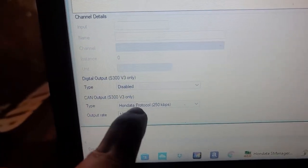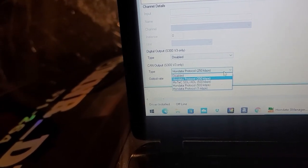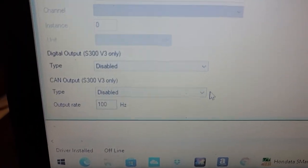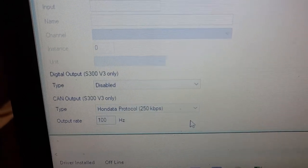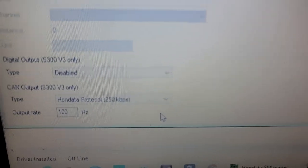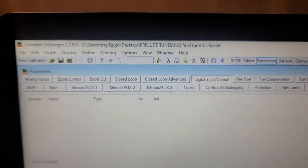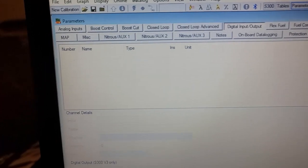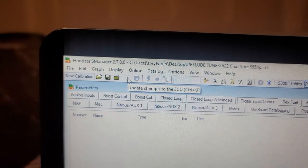You have to turn this on, because normally this will be off. It'll look like this, it'll say disabled. So if this is disabled, it's not going to work. So like I said again, do that. Honda data protocol, 250 kilobytes per second. And then make sure you've got your ECU connected, and then just upload that change, and then you'll be set.